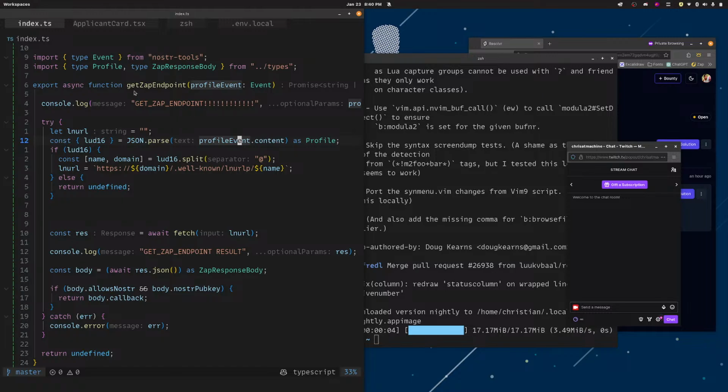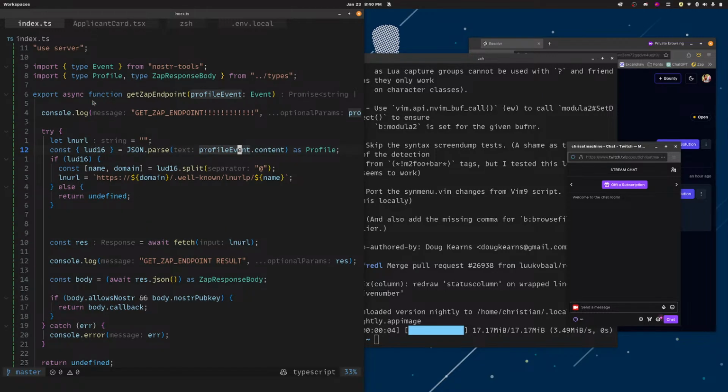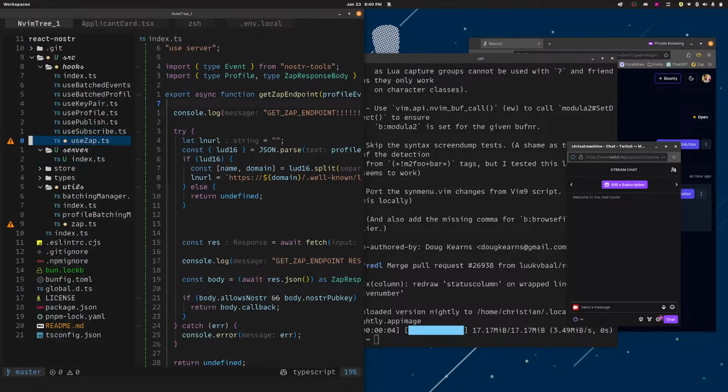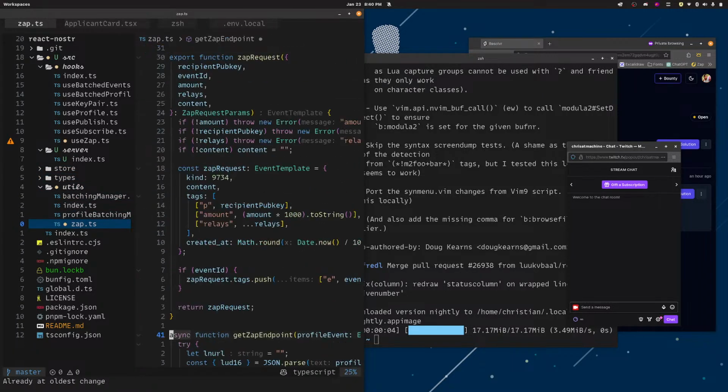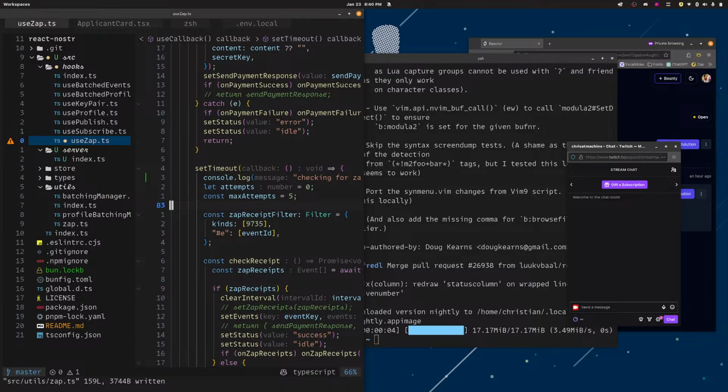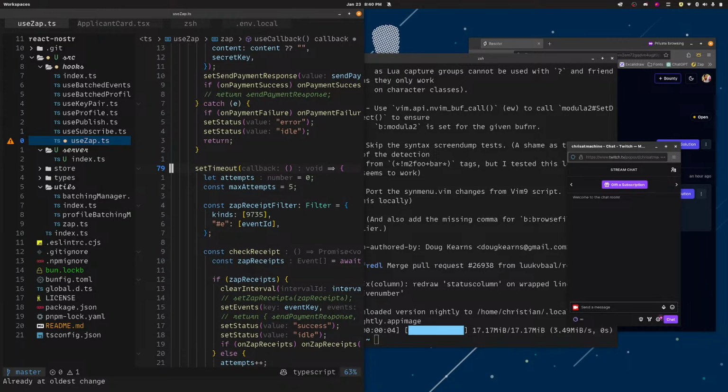So if I open up, let's take a look at this particular file. It's index.ts. Let's not use this one. I'm actually going to be getting rid of this file. So give me a second here. Let me update this. All right, and what we'll do is we'll go to maybe one of the hooks, because that should have a lot of the semantic highlights and things.